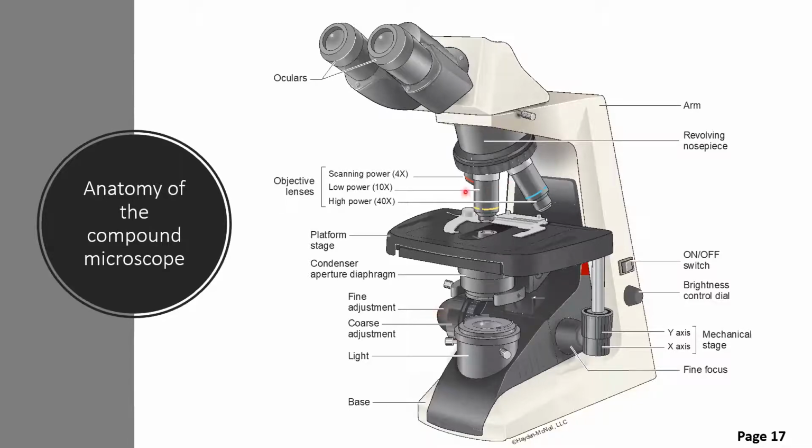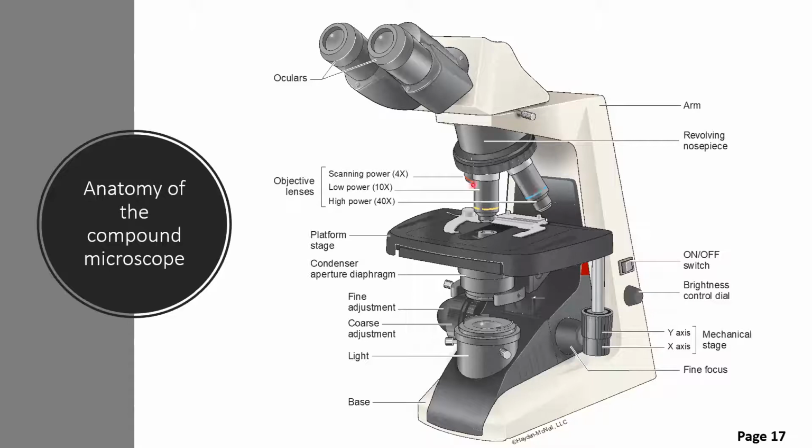So here are your objective lenses, and this is called your nose piece, so you can move this around to get it on the correct objective lens you need. You have 3 objective lenses shown here. Sometimes you will also have more. But here we have our scanning power objective lens, which is our 4x. It will provide less magnification. Then we have our low power objective lens, which is 10x. It's shown here in yellow. And then we have our high power objective lens. This is going to provide the most magnification, and this is shown here in the blue.